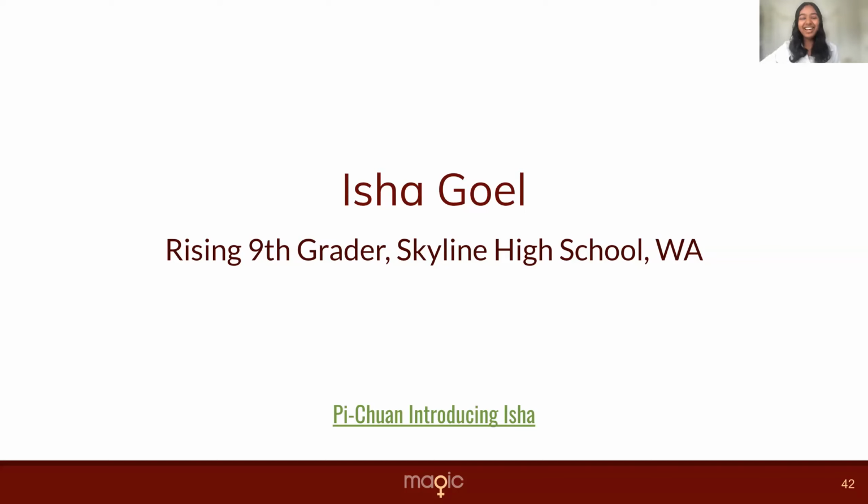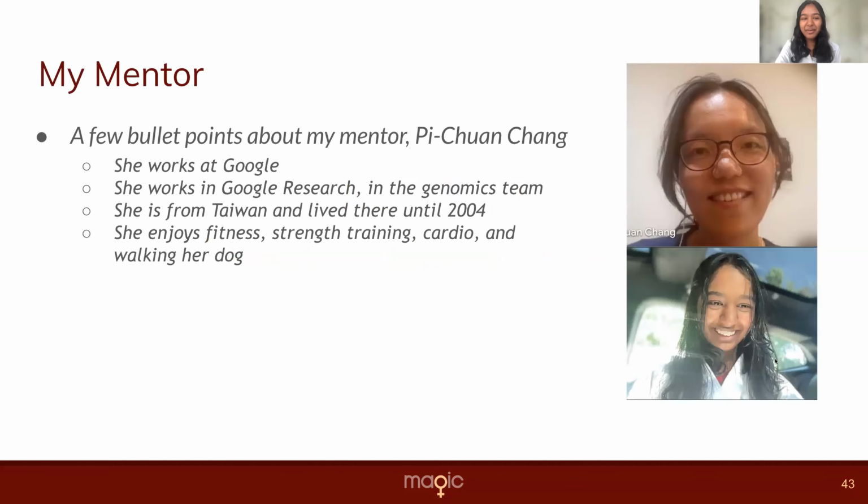Thank you. Hi, my name is Isha, and I'm going to ninth grade at Skyline High School. My mentor's name is Pi-Chuan Chang, and she works in Google Research in the genomics team. She's lived in the US since 2004 and moved here from Taiwan. She enjoys fitness, strength training, cardio, and walking her dog.